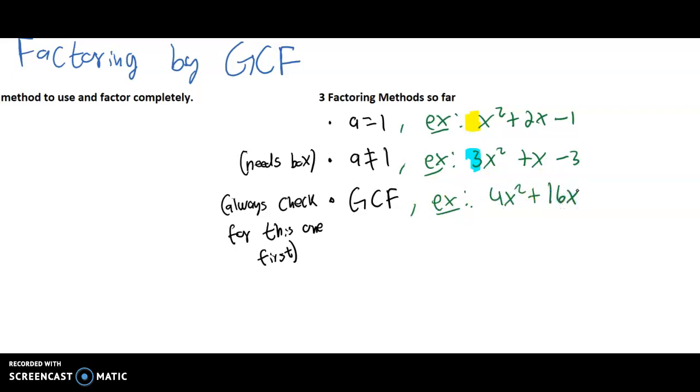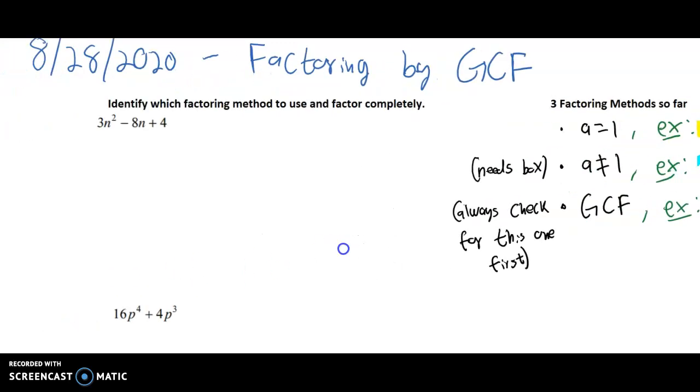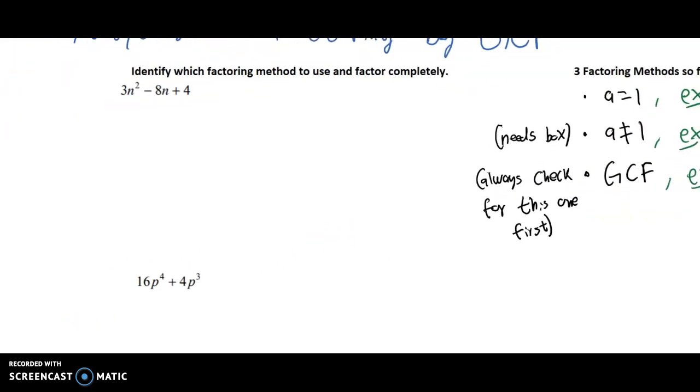Great, we're going to go to our first example now. Always pause whenever you need to, always rewind whenever you need to. All right, our instructions tell us to identify which factoring method and then to factor. Great. We're going to write example 1. You should pause here and write out the whole original problem. Always write out the original problem.